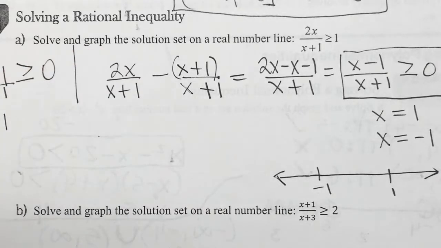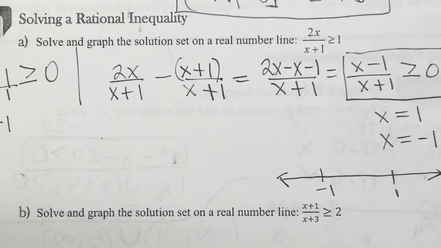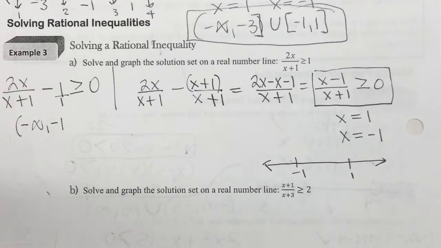Good. And will this have a bracket or parentheses, you would think? Bracket. The only reason why it doesn't have a bracket, okay? Look at this one. If this was equal to -1, it'd give us a 0 on bottom, which is what? Can't have a 0 on bottom, right? It's undefined. So that's why we can never include the one that's going to make it undefined.